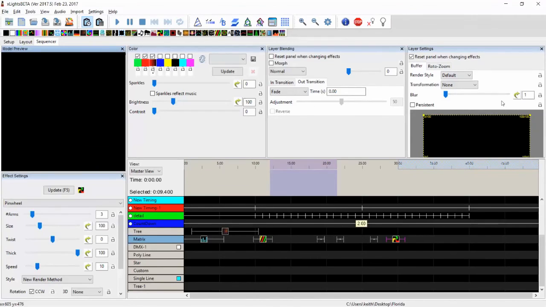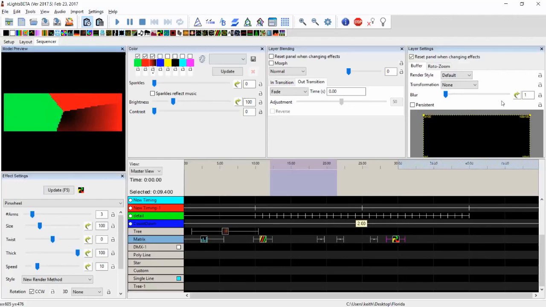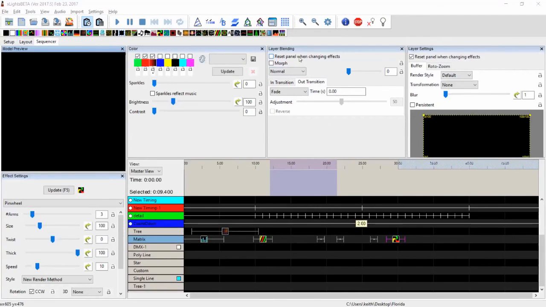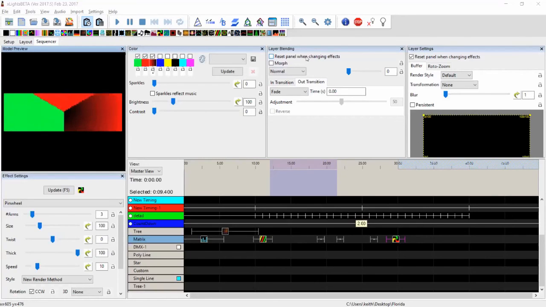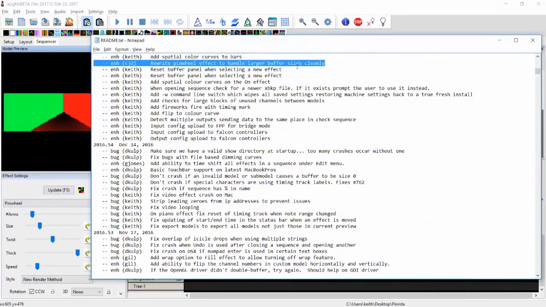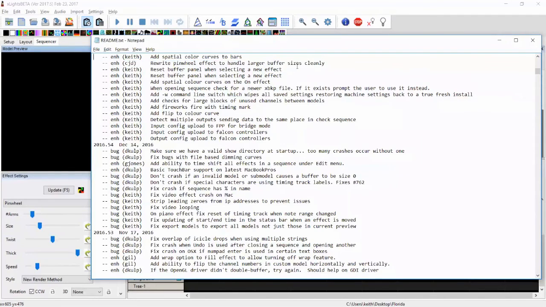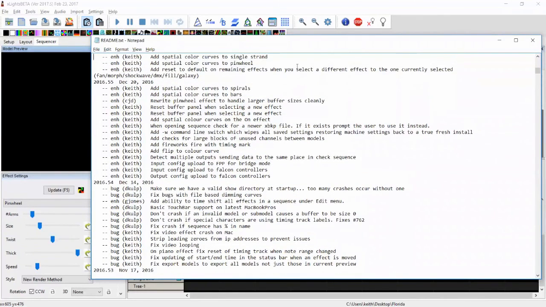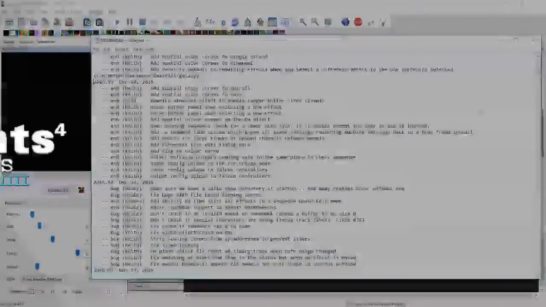So for those people that need it, having the ability to keep the settings regardless of which effect you're on is really useful. But I tend to think that 9 times out of 10, what you really want to do is have it reset whenever you change an effect, knowing that you can always go back and turn it on if you do need that mode. Okay, you saw just a second ago the pinwheel effect and how there's an enhancement that lets you change the way it renders so it doesn't leave gaps. We've talked about spatial color curves, and interestingly, that gets us to Christmas.